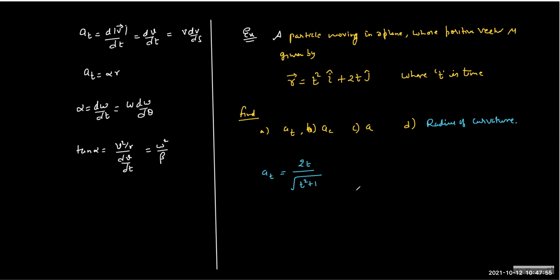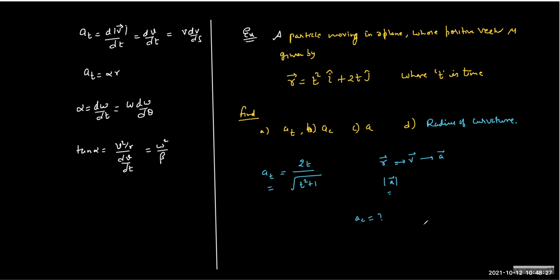So we have to find the centripetal acceleration in terms of A and AT. Correct. So use the relation of A, AC and AT to get the AC part, because A we can find directly. If you differentiate the r vector, you will get v. If you differentiate the v vector, you will get the a vector, and then you can take the mod to find the magnitude of A. And you know AT and you know A, so you can find AC from here. That's the idea.